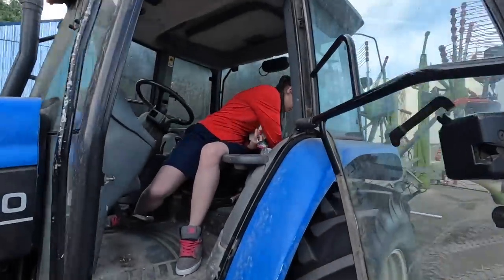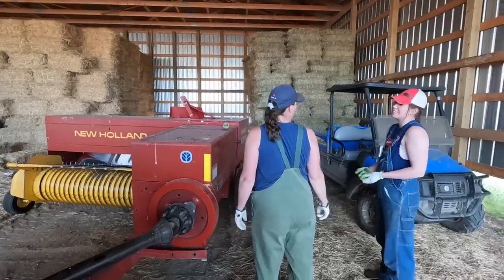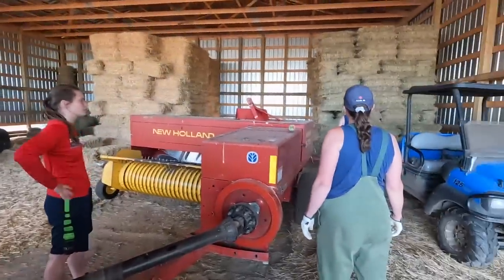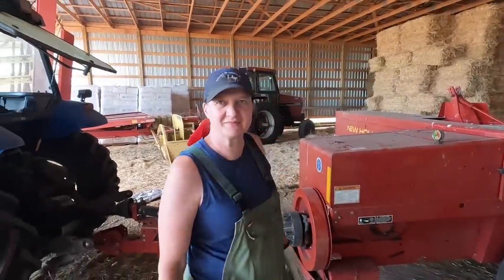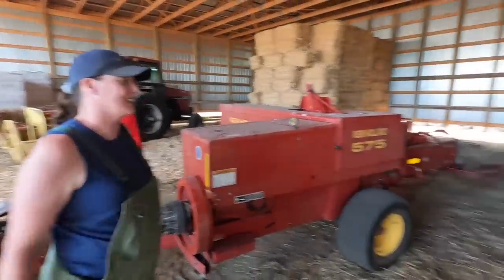So you finished raking that field? Yep. Right on. We're now gonna take the rake off this tractor and hook it up to the small square baler. Yeah. Instead of just like tumbling them, just climb up there and take the top tallest two and put them up. Yeah. Hello. Gonna make you some more small squares for your horses and the goats or what? Yeah, it's called hobby hay. Hobby hay? Yes. Right on.